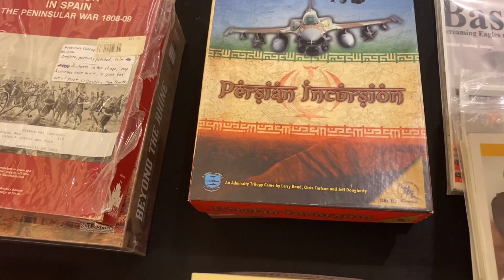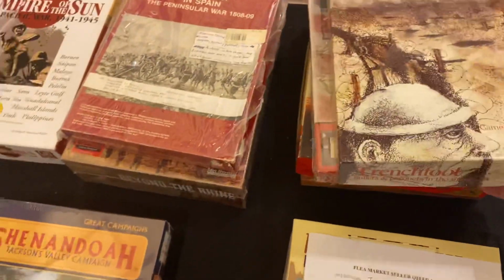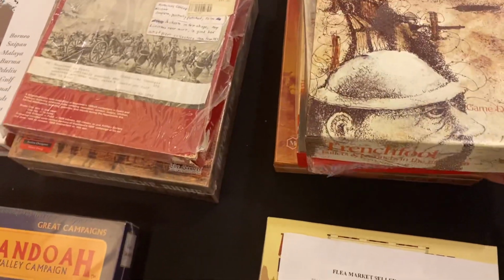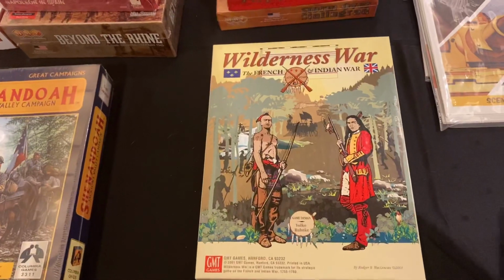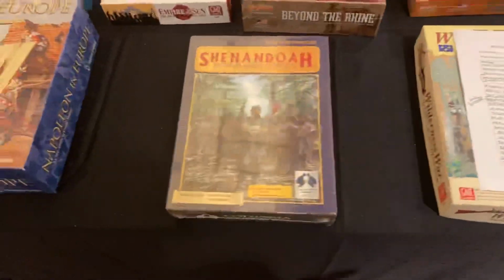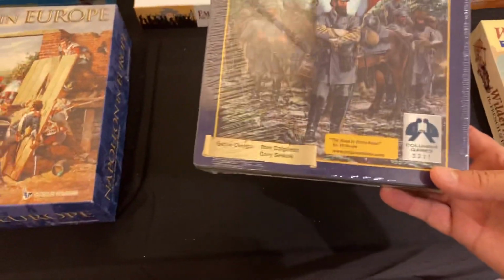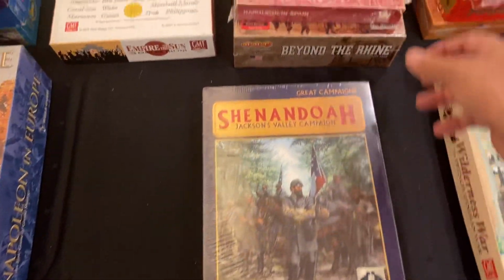This is Trenchfoot. This is an old GDW game. America Triumphant, Battle of the Bulge, Avalanche Press. And the Persian Incursion. This is Clash of Arms. Never seen that one before. And Storm over Stalingrad in Shrink Wrap. And here we have Wilderness War, designed by Volko Runke. Got another one in Shrink Wrap. This is Shenandoah. Great Campaigns. This is a Columbia game, so this is a block game.